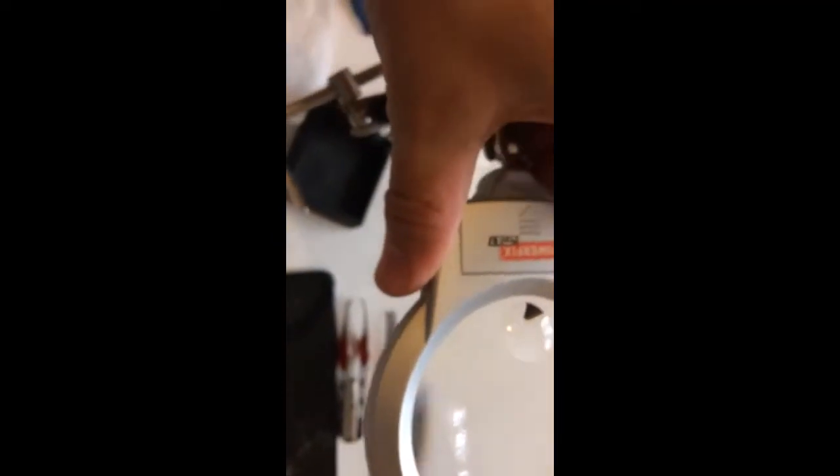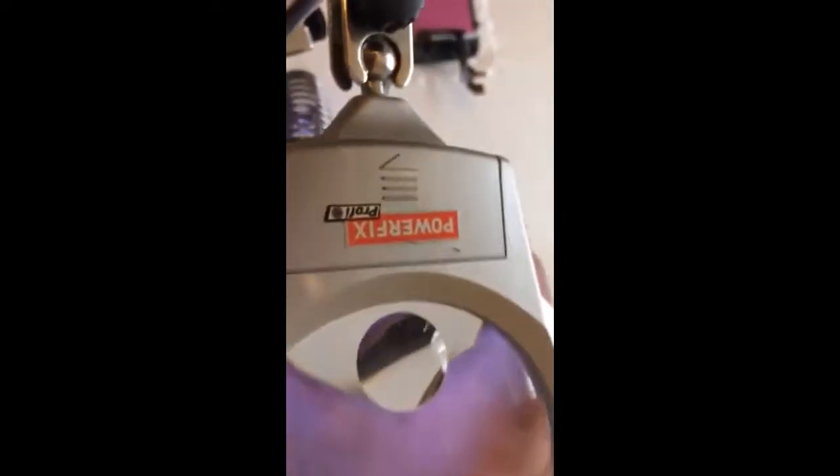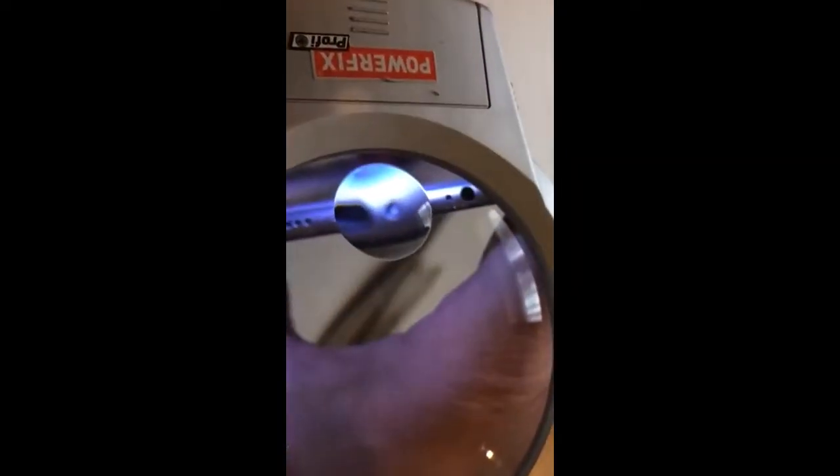We also need one of these magnifiers, because believe it or not, I tried to see the screws and I couldn't — even with a normal magnifier you can't see them properly. The screws are really tiny. Before you try this, maybe get one of these from the pound shop — they've got sizes number one, one-point-five, two, three. They're good, just a pound.